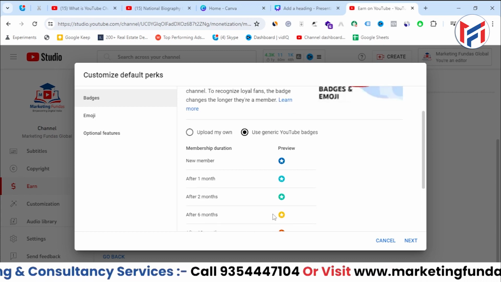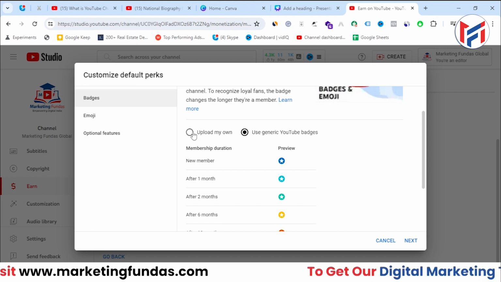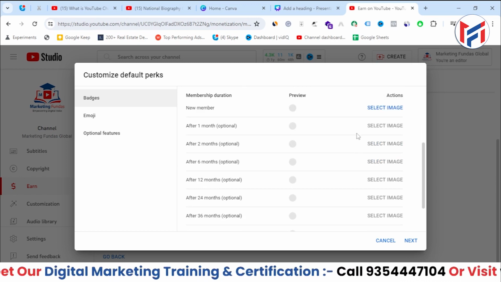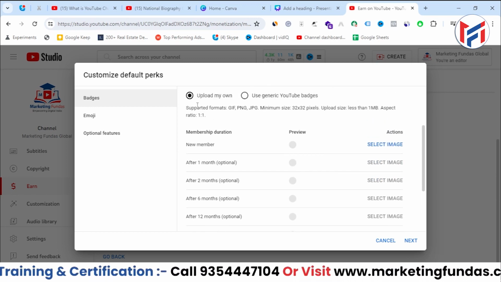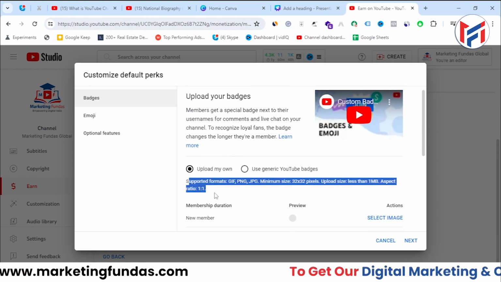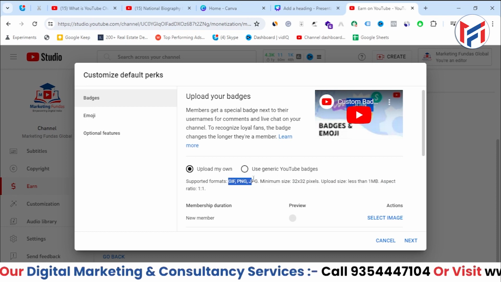But if you want to provide your own custom badges, you can create them by uploading your own images or graphics using this option, right? You need to click on upload my own, and you can see the supported formats over here. The image should be in GIF, PNG or JPG format.